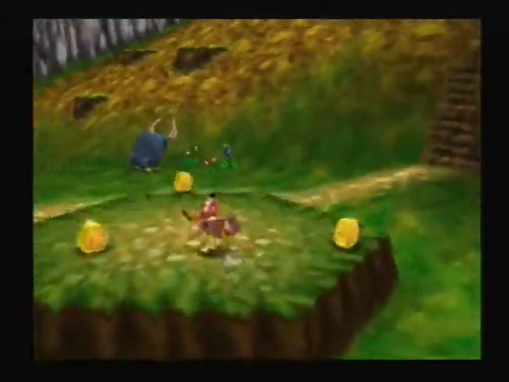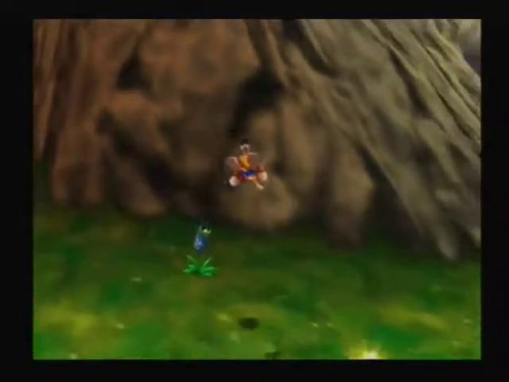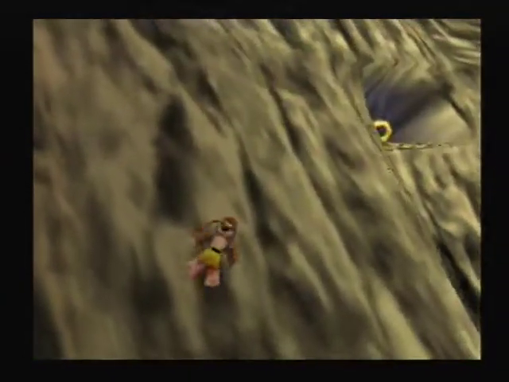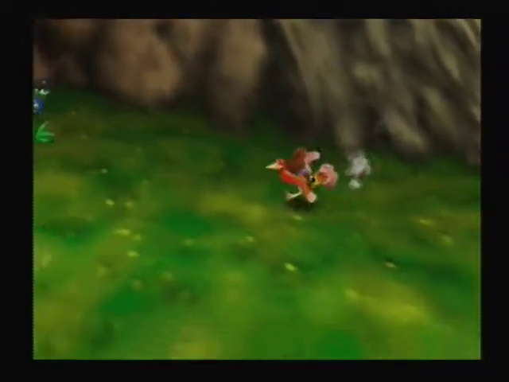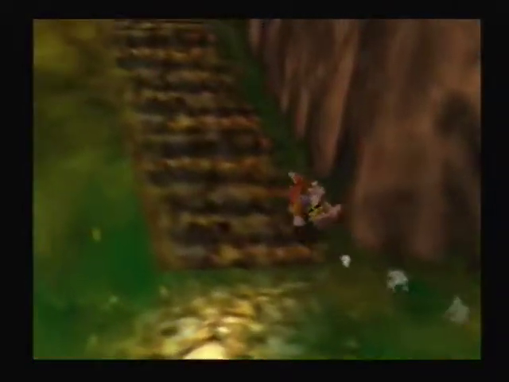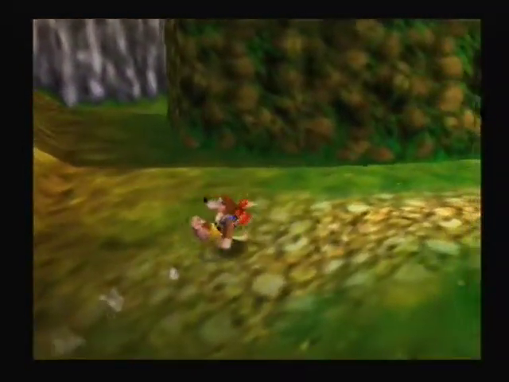Where else is that Mumbo token at? Great. Alright. Okay, that's a little steep right there. So, Kazooie can't go up extremely tight hills, but she can go up hills. Let's put it like that. I just tried to go up that hill just now. I couldn't go up there, and it was too tight.